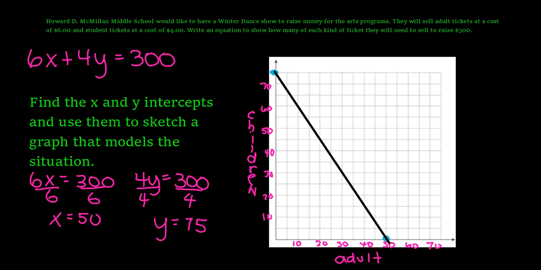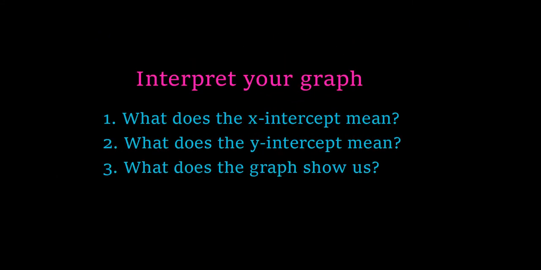Now the last thing we need to do is take that information and be able to interpret it. So I'm going to ask you to think about, looking at your graph in your notebook, what does the x-intercept mean? What does the y-intercept mean? And then what does the entire graph show us?